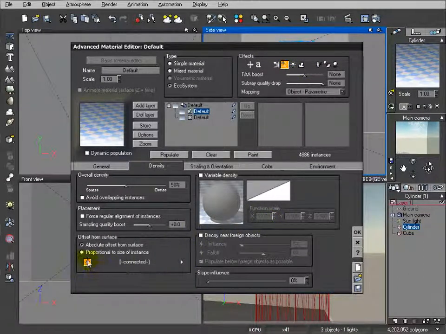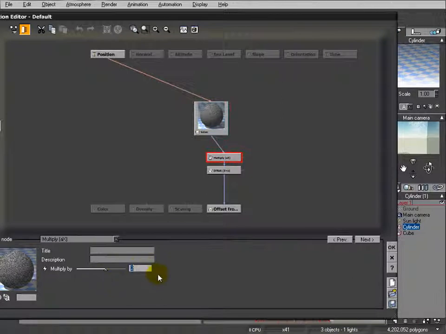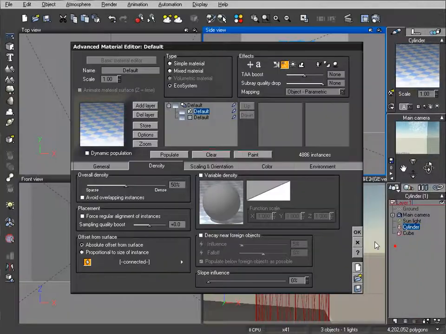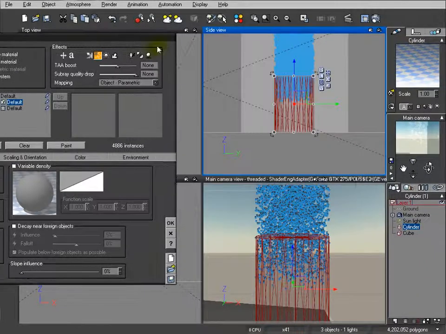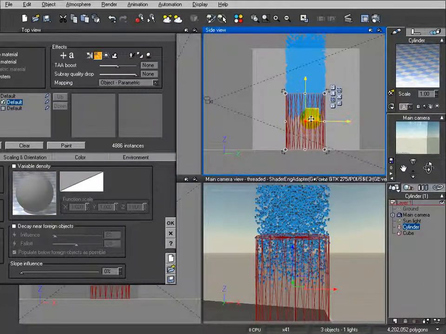So to edit the function, don't click on this arrow, it will be disabled and destroy your function. We need to click on the arrow on the side. Here we're going to multiply, and we'll multiply currently by, let's say, 5. Okay, now if we're populating, you notice we increased the range of height and low quite significantly for our bubbles. If you want it higher or lower, go inside the multiplication and increase the value, so it will increase your Z range for your distribution for the ecosystem.